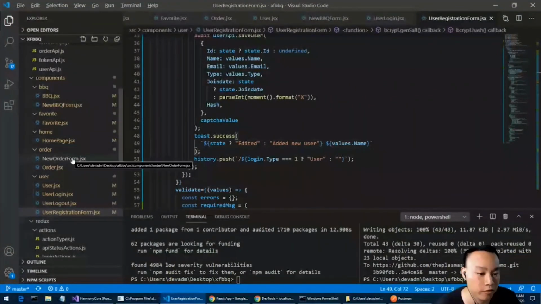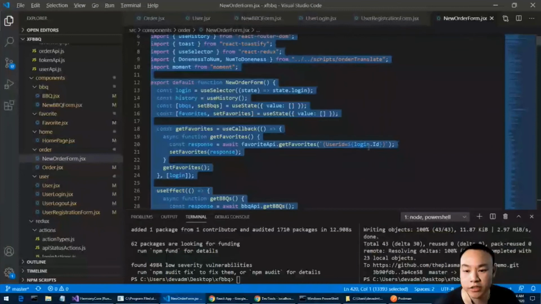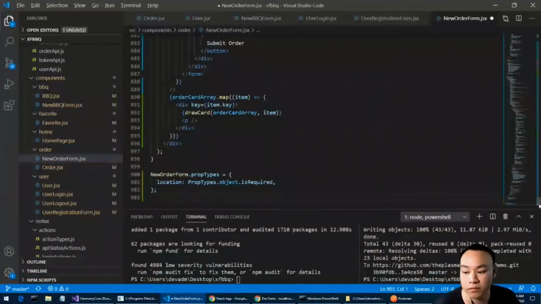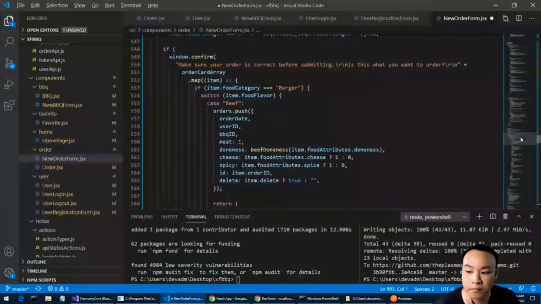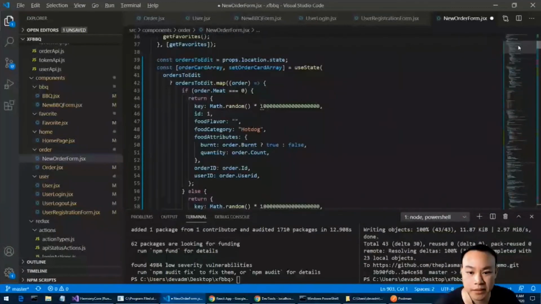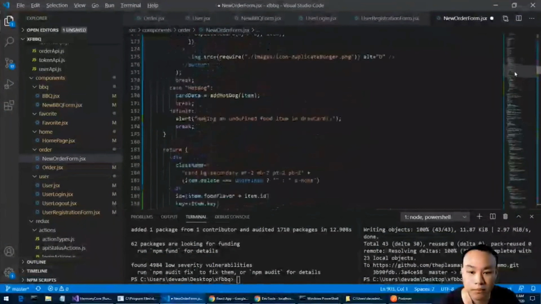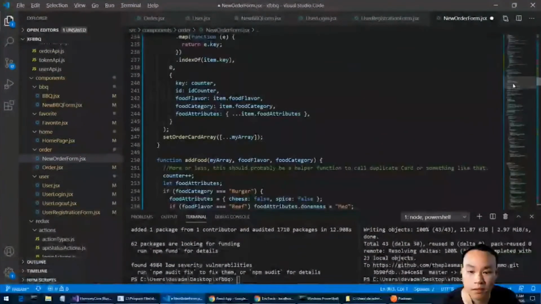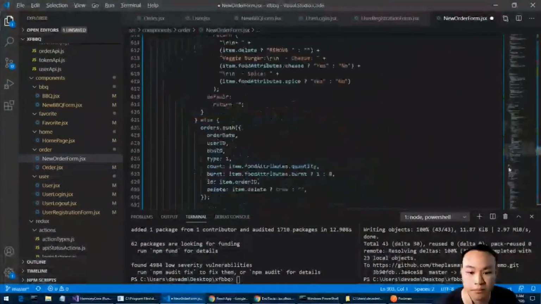I'm going to change our new order form so that it is using the full version instead of the simple version. It is a bit complicated to explain what it does, but I will answer any questions about it if any do come up.